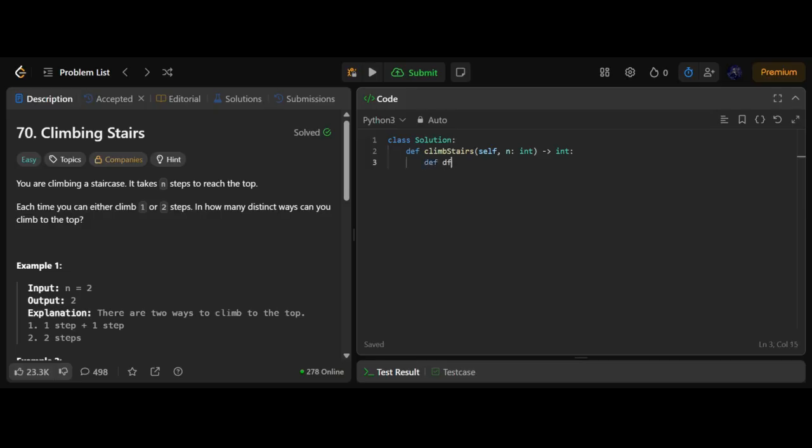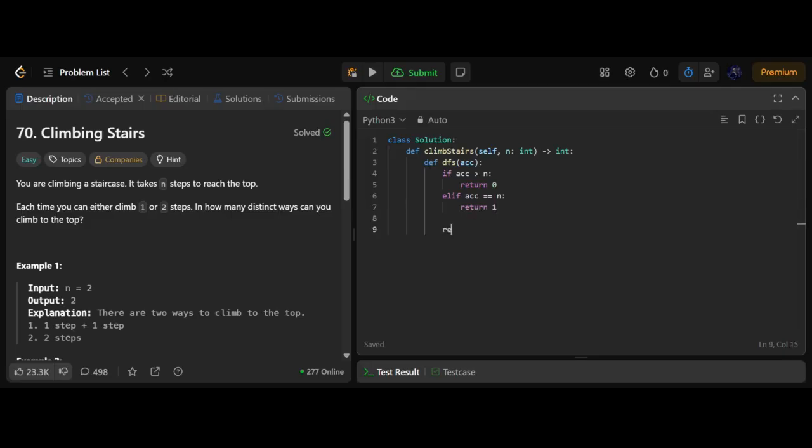Let's create a depth first search function, and let's create a parameter called ACC, which is going to be accumulated, like our accumulated result so far. We're going to say if that accumulated result is greater than n, then we're just going to return 0. Otherwise, if that accumulated variable is equal to n, then we can return 1.